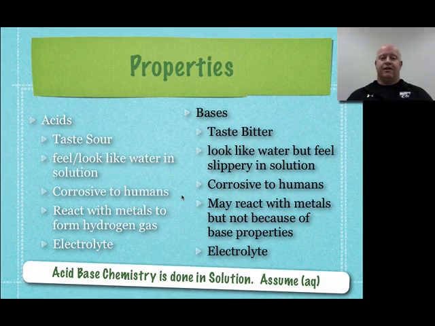And we can track that equilibrium by measuring pHs. So we'll get into pH, that kind of stuff also. So, last piece on this slide: acid-base chemistry is always done in solution. We won't always write it in our equations, but we assume aqueous on everything for acid-base chemistry. So we're always going to be in an aqueous solution.